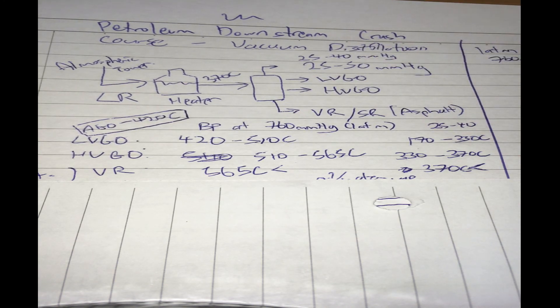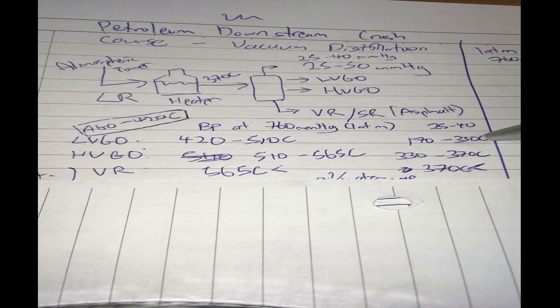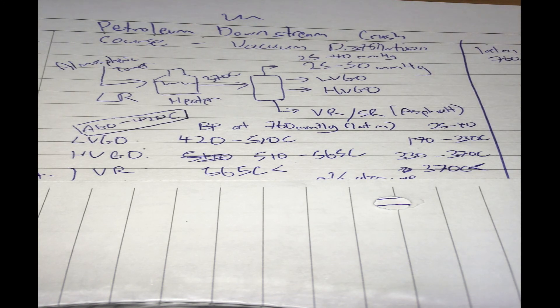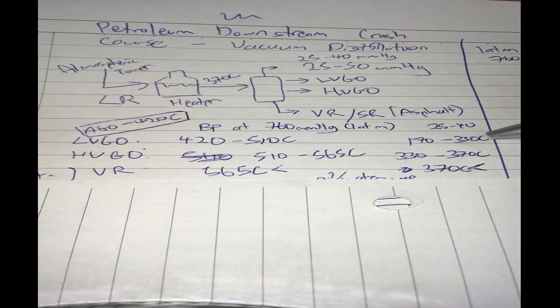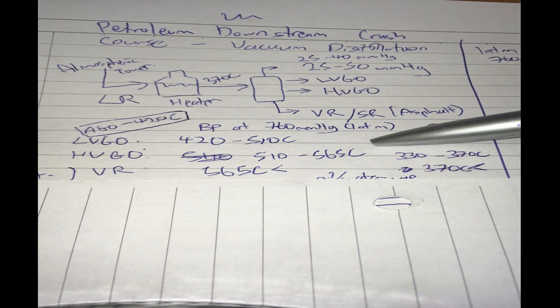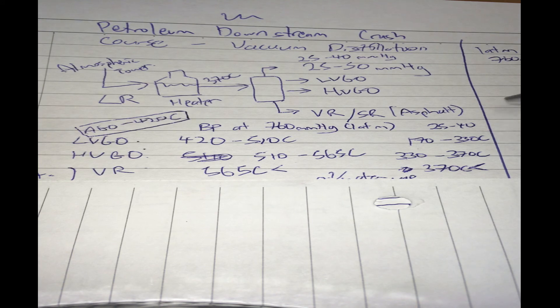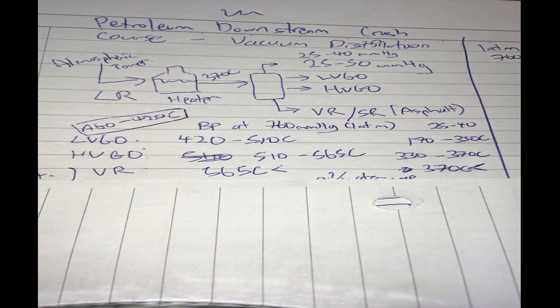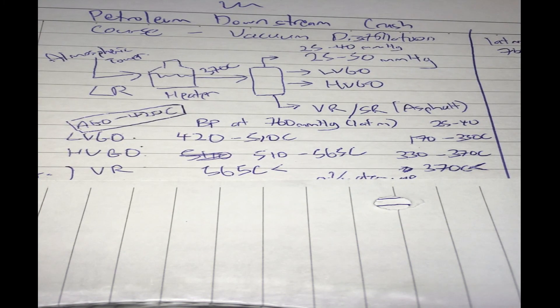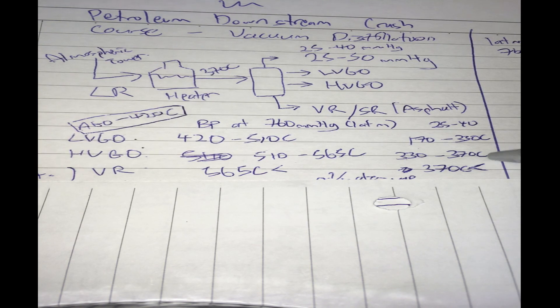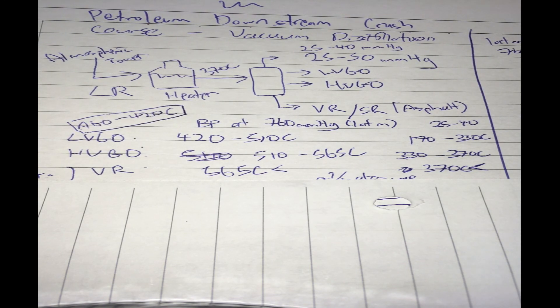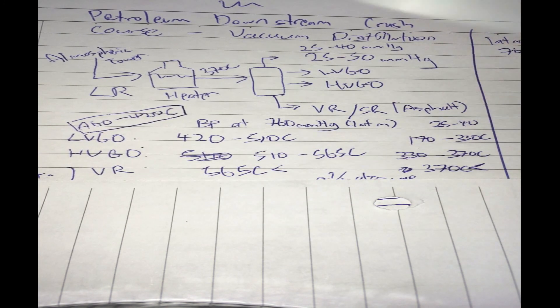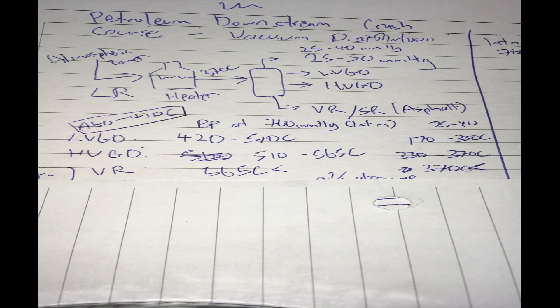You can note this temperature 170 to 330°C - you can check your atmospheric distillation tower and see that light gas oil or diesel is going to be drawn at around this temperature. Likewise, heavy gas oil or atmospheric gas oil is going to be drawn at around 330 to 370 degrees C. You can see why this is called heavy vacuum gas oil, because heavy gas oil will be drawn around this temperature in the atmospheric tower. The vacuum there is just to tell you I'm drawing it at this temperature but in a vacuum.